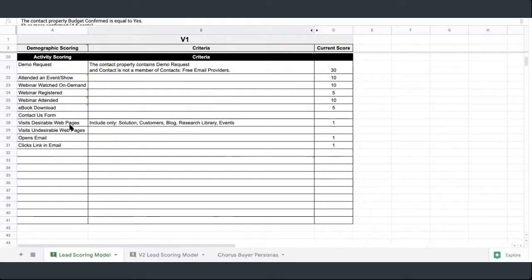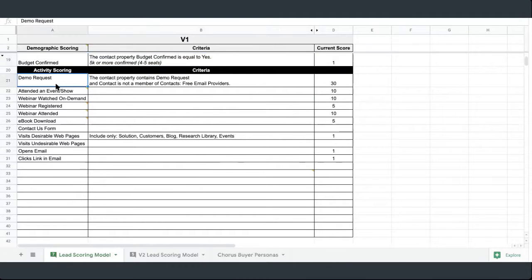And then if you move down to activities, if you're building an inbound engine or demand generation machine from scratch, what are your biggest activities that are happening at the time? A lot of it centers around a demo request. That is the highest converting, inbound to meeting to opportunity activity that we have. So how do we pump that up? How do we measure that? Also, if they attended a show, if they watched a webinar, if they registered, if they downloaded an ebook, contact us form.